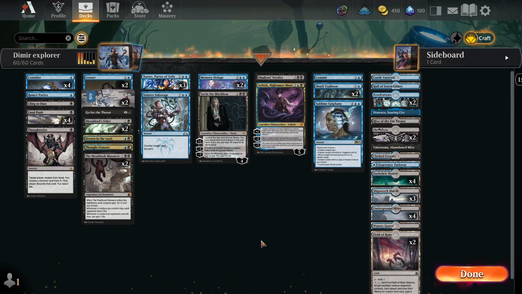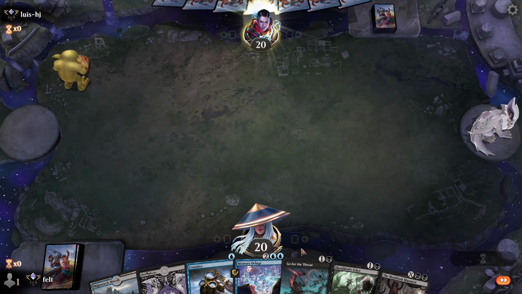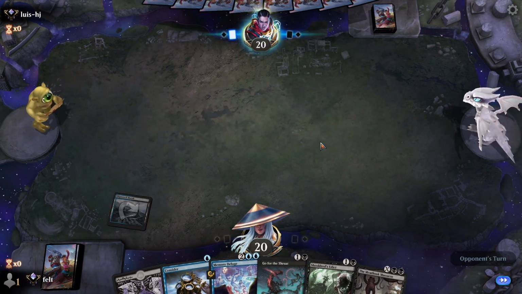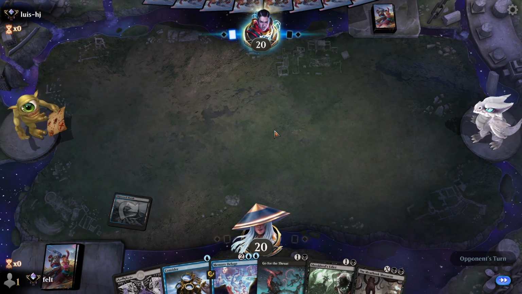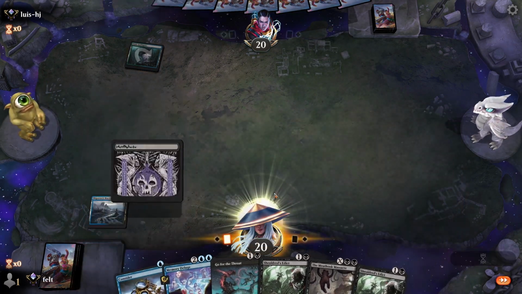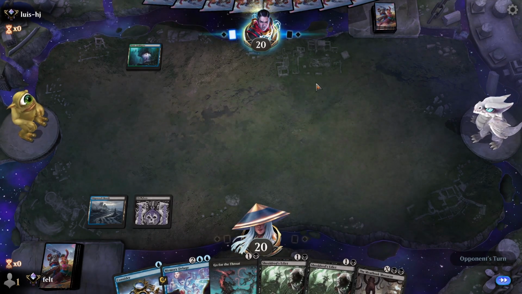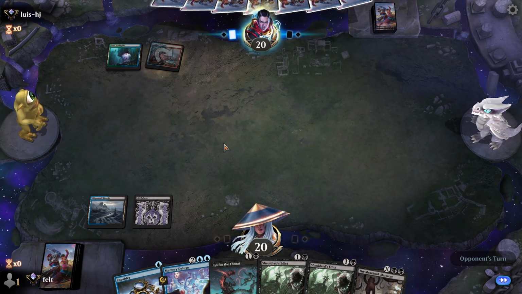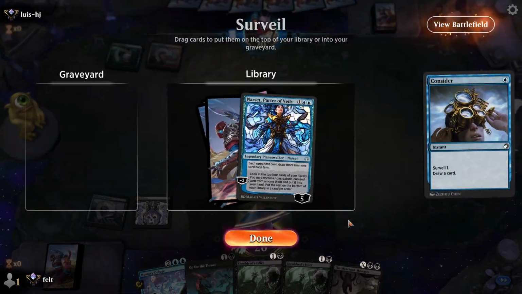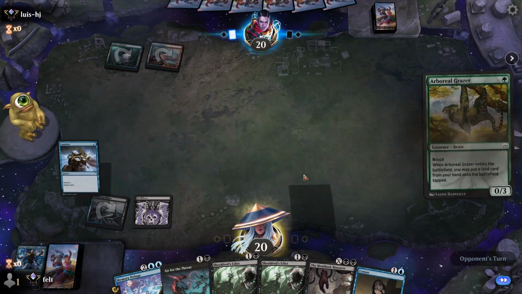Let's hop right into things. We're going first. I don't hate this hand. We'll keep it. We are playing some best of 1 for this. I feel like this is a deck that would probably do better in best of 3, honestly, over best of 1. But, big ol' butt. It's simply a matter of best of 1 is a better way to record gameplay. Sorry, Narset. I can't afford to be hitting a Narset right now.